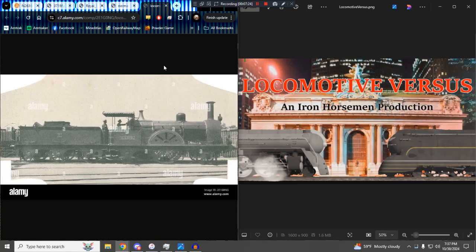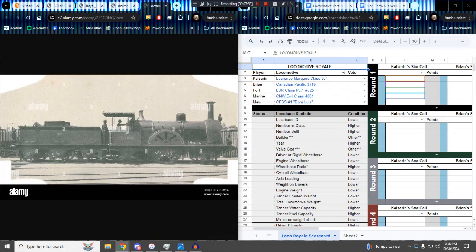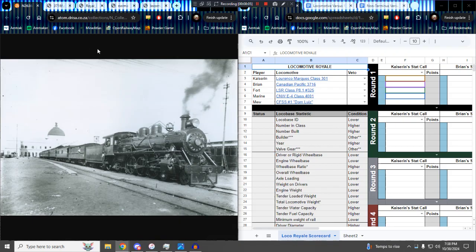Yep, the 222 Royale, which I will have to decide what to use my veto point on, because I'm definitely going to be getting at least one guaranteed one, most likely more. Well, remember, I invite you to recheck the rules for certain edge cases regarding the fact that you are a single driver locomotive, because I recall in a previous Royale, it may have been you with this very locomotive, you got a couple things backwards and it really gave you a bad time. Oh, yeah. Wouldn't it be totally funny if I called it again? Oh god. You know, history doesn't repeat itself, but it does rhyme.